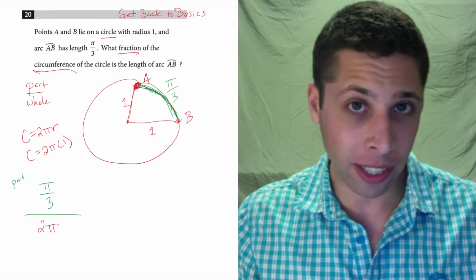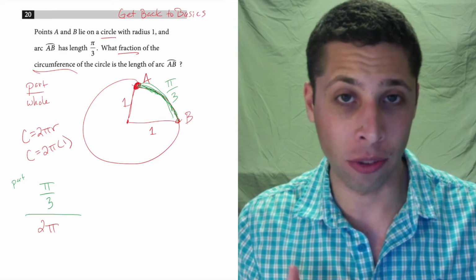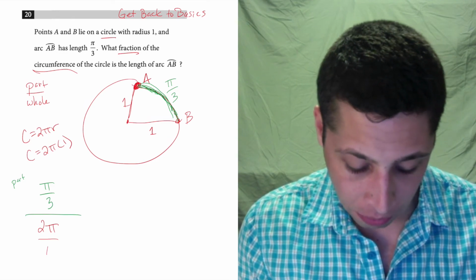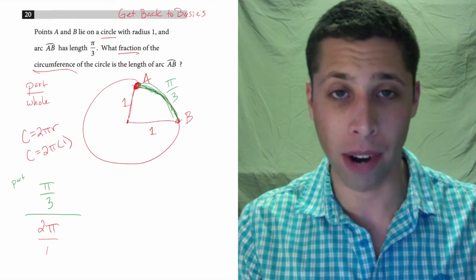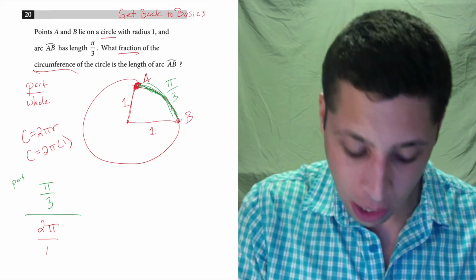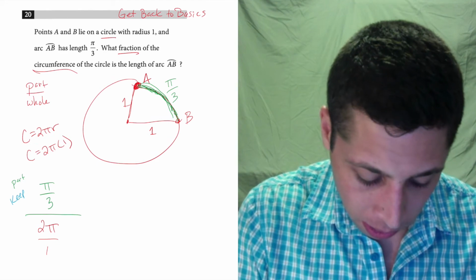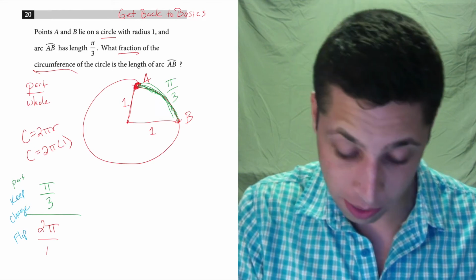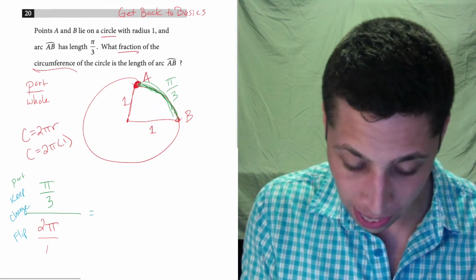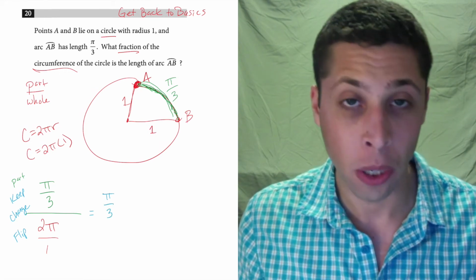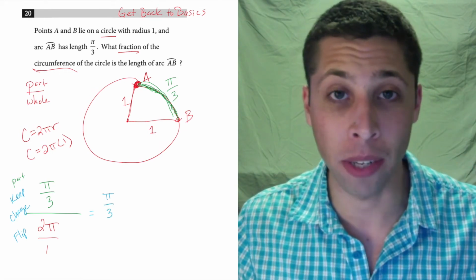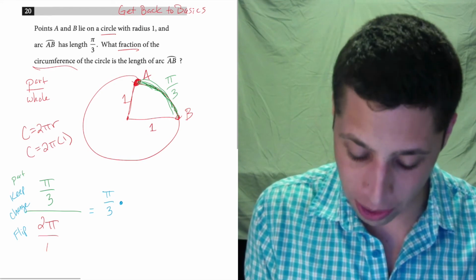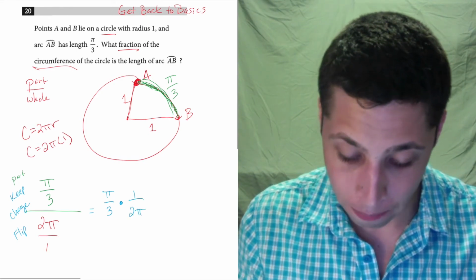And again, this looks scarier than it is. This is now just understanding how fractions within fractions work. So I would just need to reduce this. I like to have two fractions. If I'm dividing a fraction by a fraction, it's easier if they're two. And then I use something called keep, change, flip to divide two fractions. So how does that work? We keep the top fraction as is, so that's pi over 3. We change the division, that's what the fraction means, to multiplication, and we flip the bottom fraction upside down. So that's 1 over 2 pi.